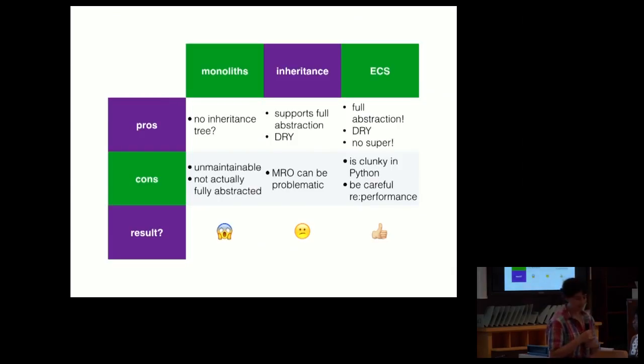All right, on the whole, I think this is better than inheritance, and that's just personal opinion. But the thing that edges it out over inheritance for me is that it has the same benefits, right? It actually supports full abstraction. It's actually DRY. But the cons are things that I can fix rather than things that the game makers have to worry about. So yeah, it looks clunky in Python, but I can write my own ECS package that makes it prettier in Python. And yeah, perhaps performance can be a problem, but it's a text game, and B, I can design my ECS framework so that it goes smoother.